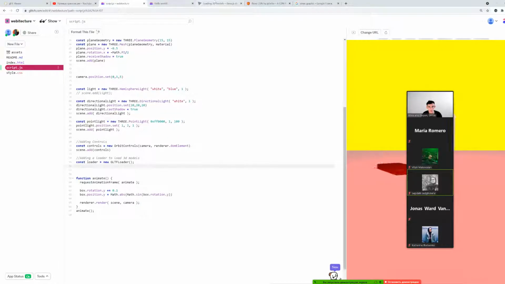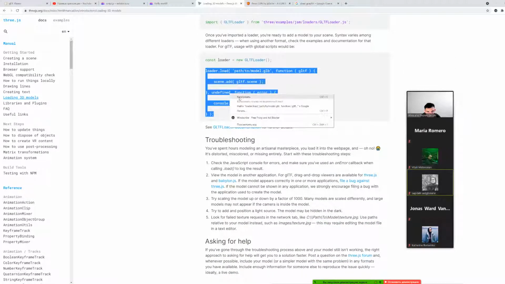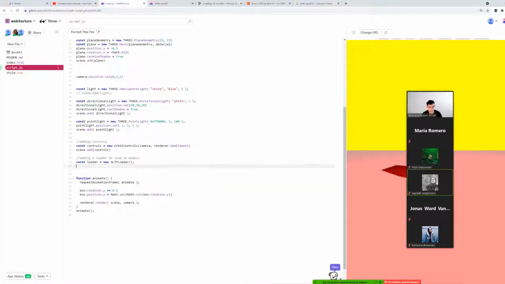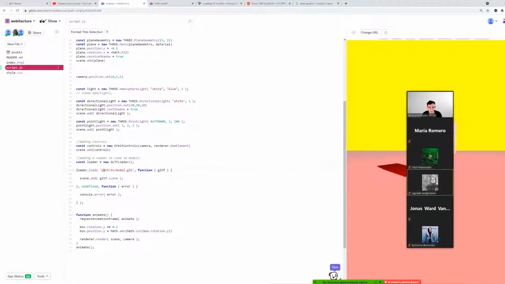Then what we need to do is copy and paste this type of code, and what you usually say is loader.load, then you specify the URL.